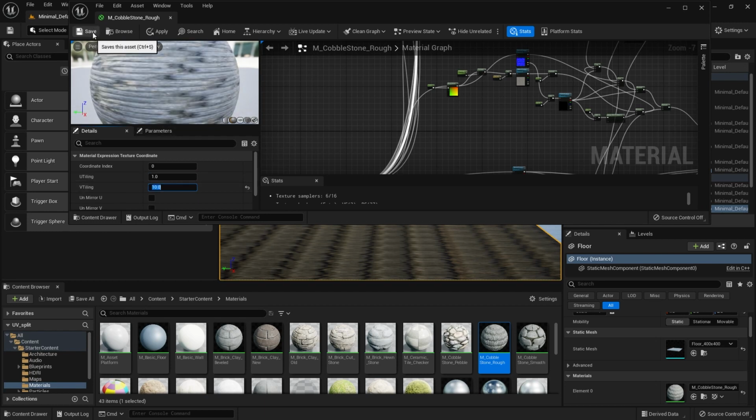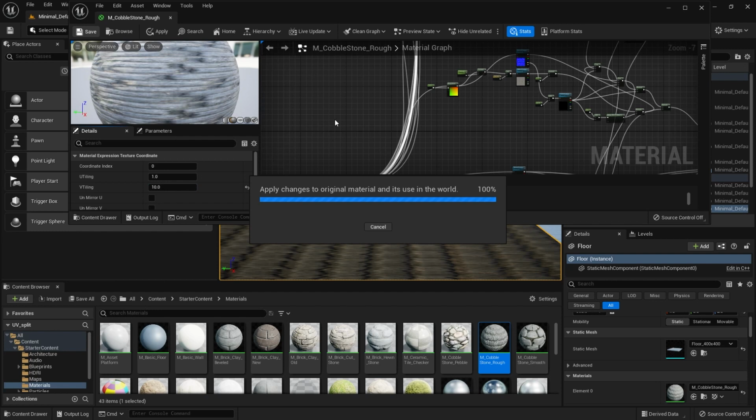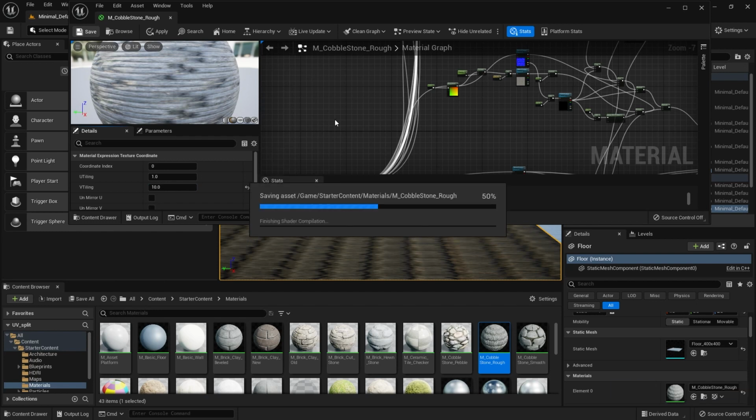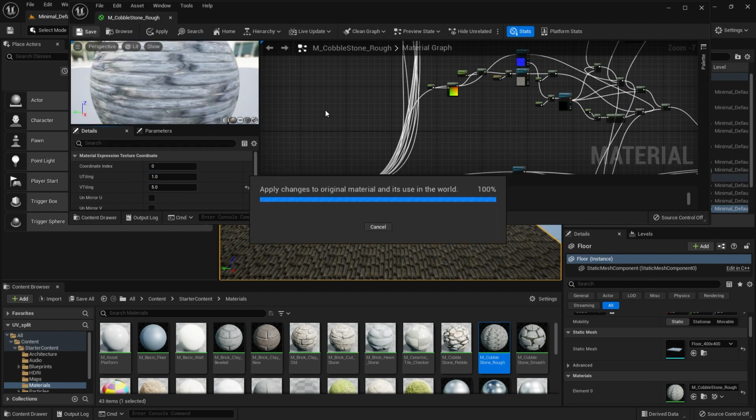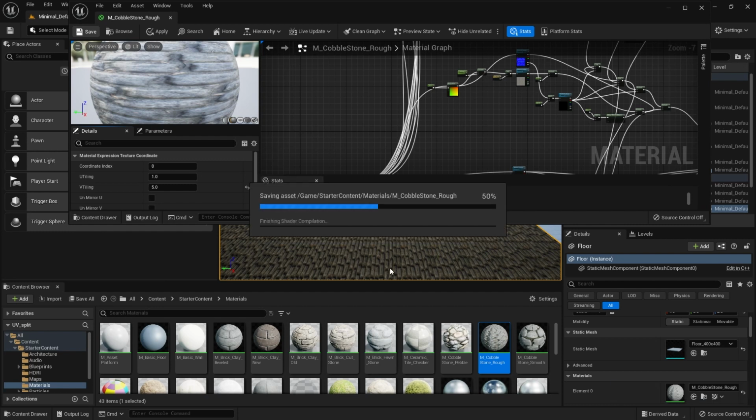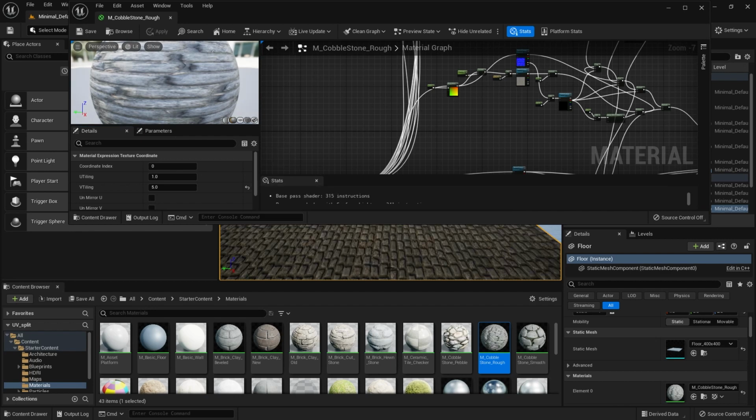Again, the pain of this will be resolved with what we're going to set up in a second. I just want to, again, lay the foundation here of what we're trying to get done. So here we've modified it. All right, it's a little bit too much, but you get the idea, right? So you can modify them separately, but notice how we're having to save the material each time here to see how it works. And then what if we had this applied to different floor surfaces and we needed each one to potentially have a different setting?